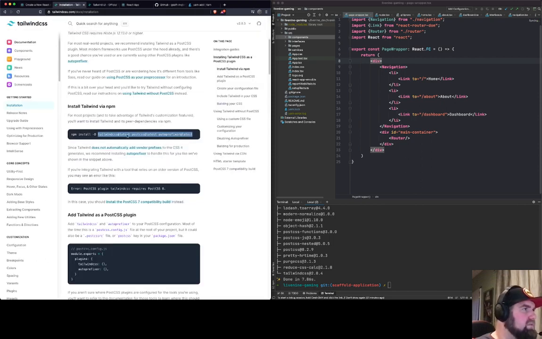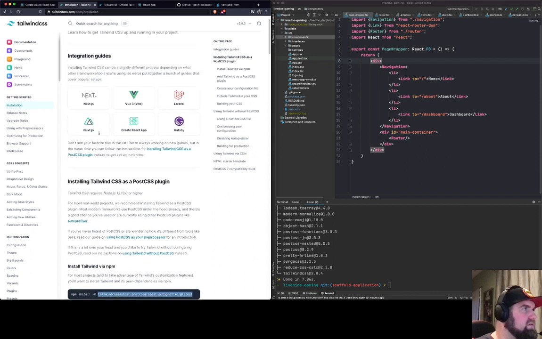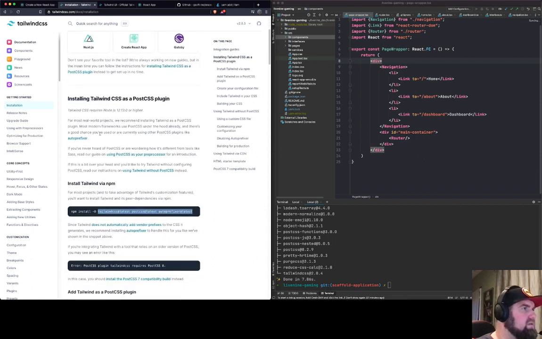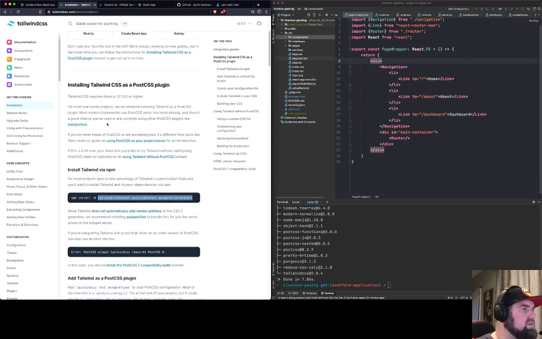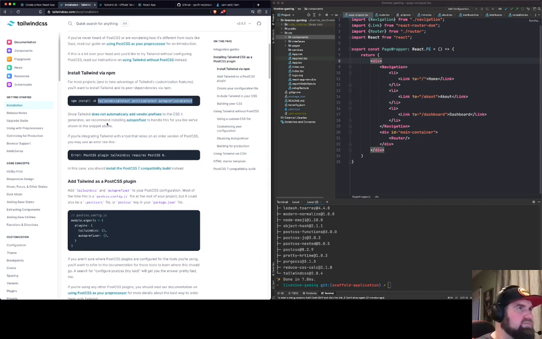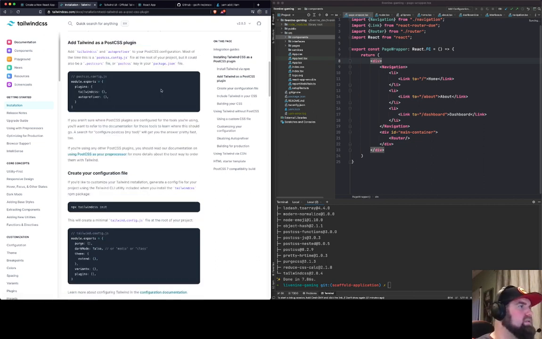Done that already, so I can move that here. Okay, so I've done this. Pull from here. PostCSS.